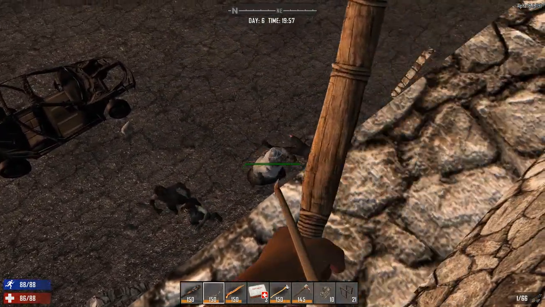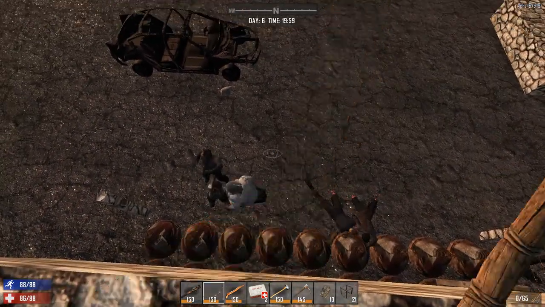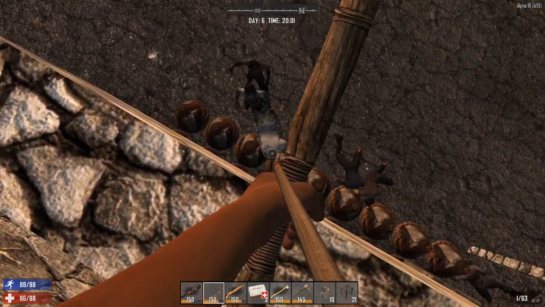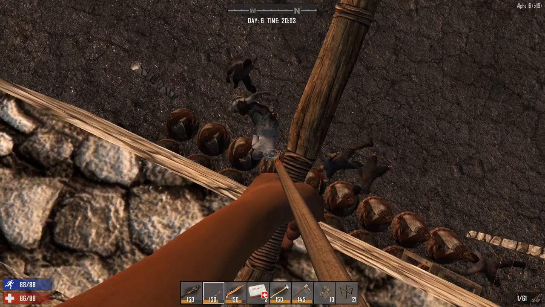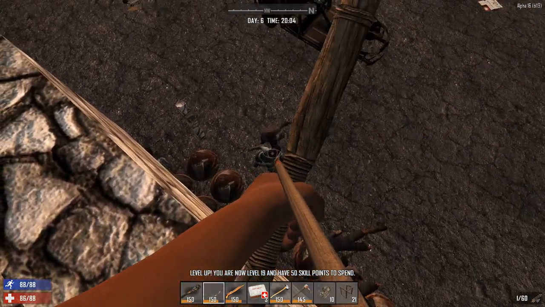Oh, we gotta take out Big Mama. Big Mama! Big Bertha! Oh, come on. There she goes. Okay. I'd rather deal with the repairs here than have to deal with the horde. You know what I mean? There she goes. Ooh, level 19, guys.